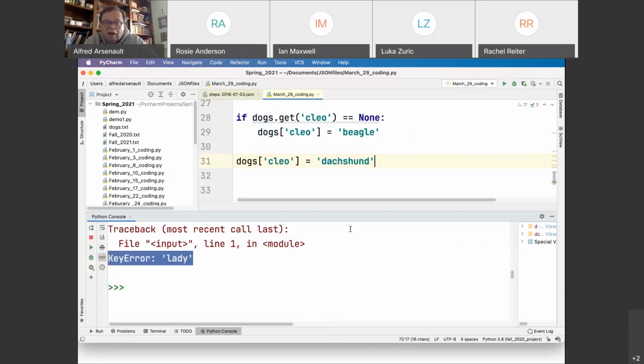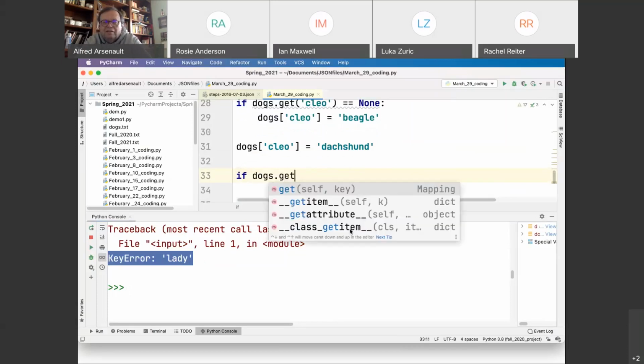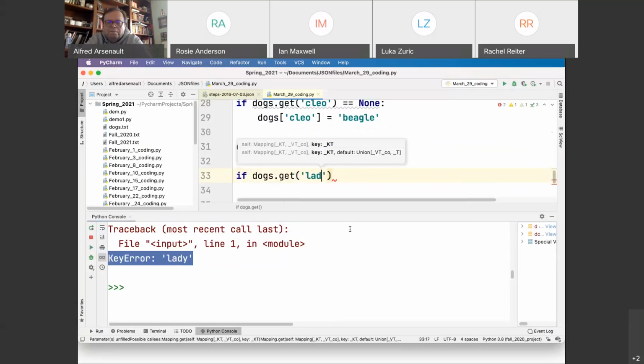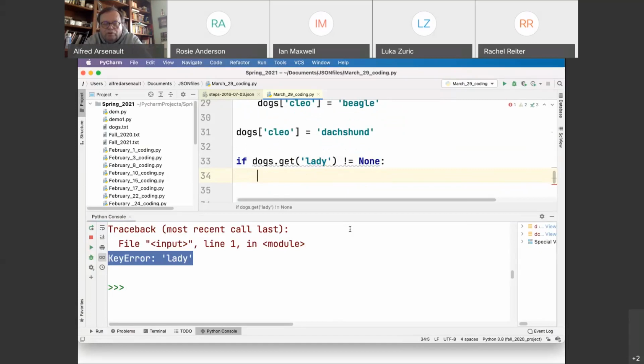So again, what I would do is I would code defensively. If I'm not sure that dog is in the dictionary before I delete it, I'm going to be careful. I'm going to say if dogs.get of lady is not equal to none, then I'm going to delete dogs of lady.